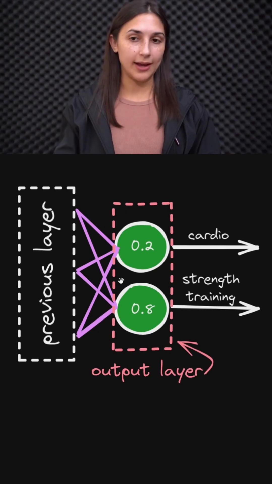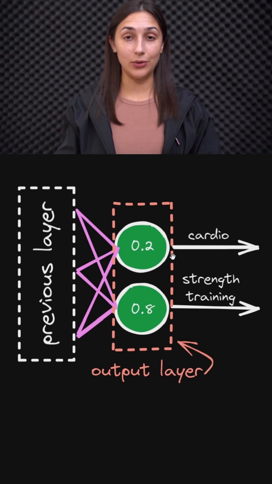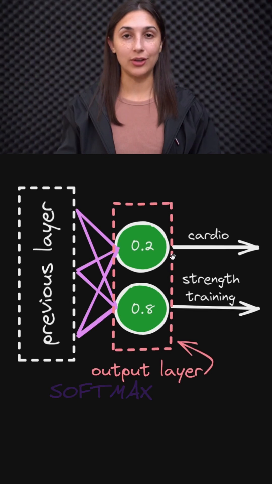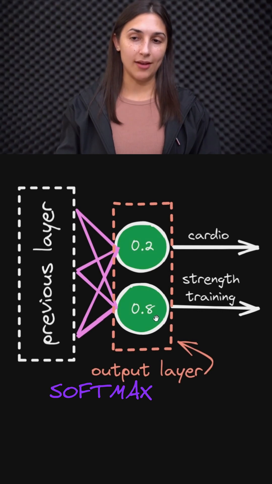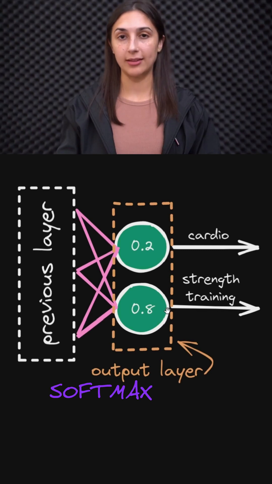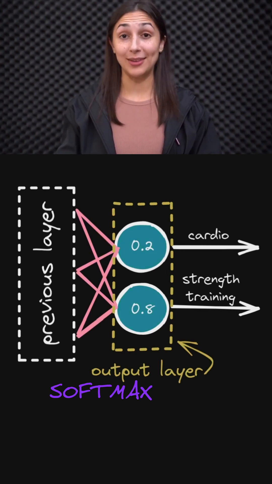Recall in a previous lesson, we talked about how the output layer for classification tasks gives us a probability distribution among the possible output classes. This is due to the fact that when we are using a network for a classification task, we follow the output layer of the network with an activation function called softmax. The softmax activation function transforms the network output to a probability distribution, like what we see here, where we have two output nodes in the output layer. Between them, we have 0.8 and 0.2 that sum together to one — a probability distribution among these two output classes. Each value in this distribution corresponds to the probability that the network assigns to a given sample belonging to a single class.